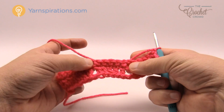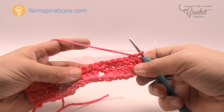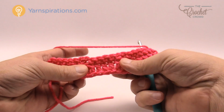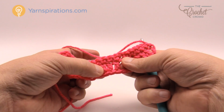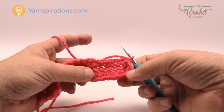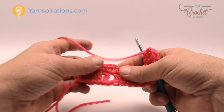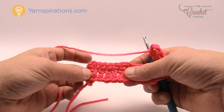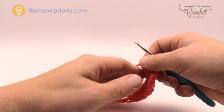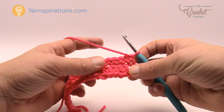Okay, so now we're going to start the repeat pattern of doing the lark's foot track itself. So we're now going to create the lark's feet, and the lark's feet rest about on the middle one. So you see how there's groups of 5? The one in the middle is where things are going to work into. The ones at the end, don't count this one that's on the very end. Just look to the 5, and the middle one of the 5 is the one we're going to play with. Same with the other side. There's 6 here. Don't count the outside one. It's the middle one of the 5 remaining. So we're going to create what is called the right post stitch as well as left post stitch within this in order to create the look.